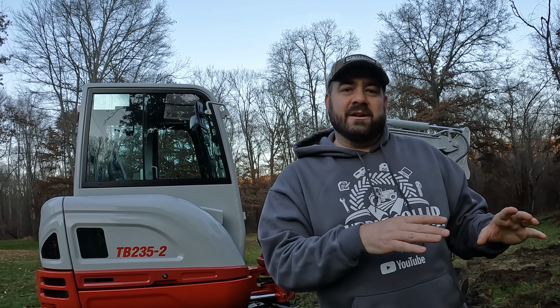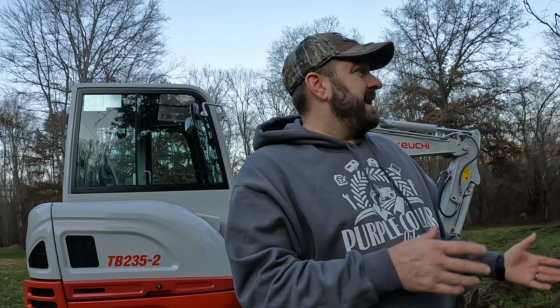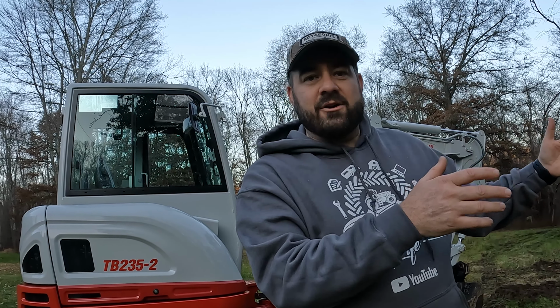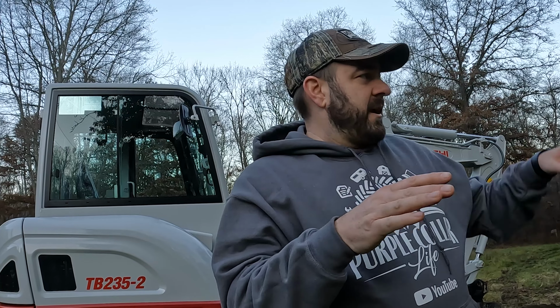I should have known, it's downhill. We actually have some drainage that runs across here. It is a nice area. It's close to the house, close to the garage, close to the big building. But unless I do something about drainage or the elevation of the pad that it's on and then a nice ramp into it, I'm afraid it's just going to be too wet.